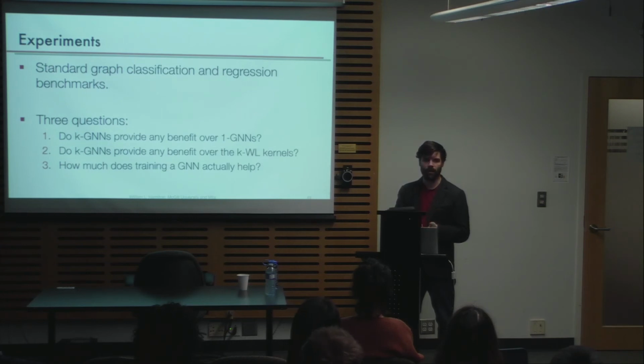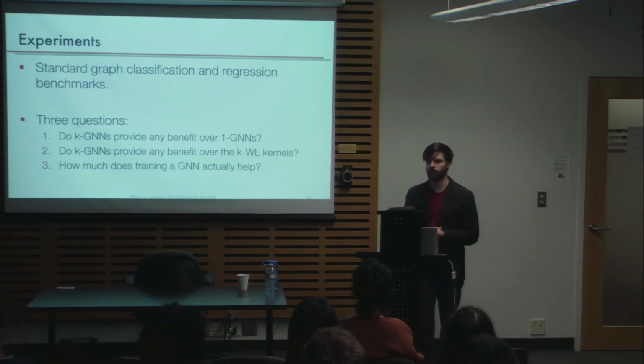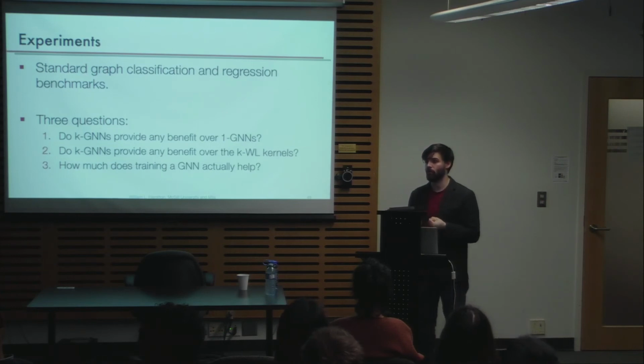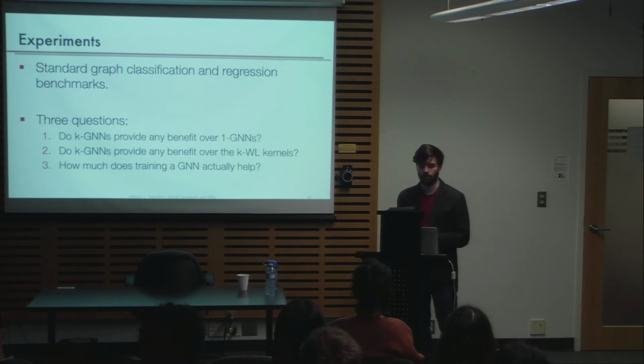Just using random parameters, if you initialize everything randomly, say with Gaussians or Xavier Glorot style initialization, in expectation it does something that's basically like hashing. And so there's a question about whether or not graph neural nets even need to be trained, or can we do as well with untrained graph neural nets.